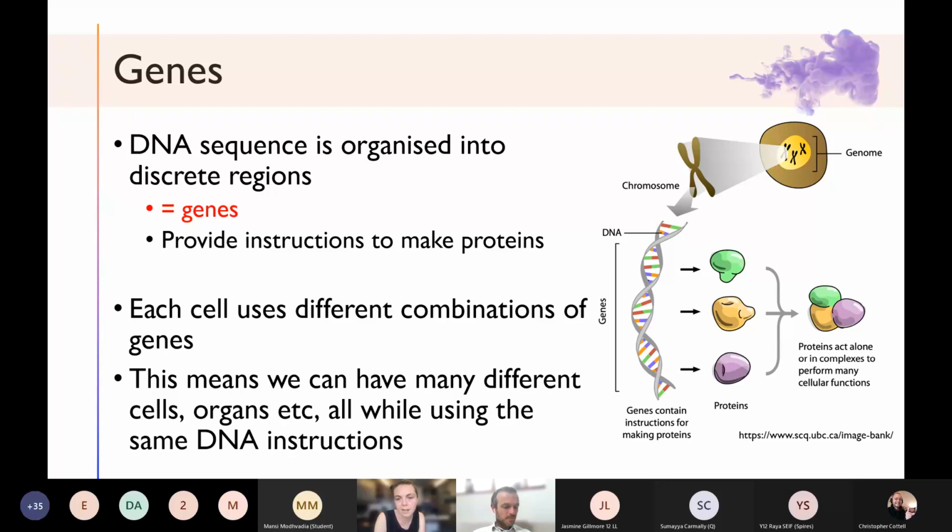On the right-hand side there, you can see that this stretch of gene is giving information to make proteins. And proteins are used by the cell for so many different things. They might be enzymes, they might be structural, they might be support, they might be channels. And so it gives the cell its identity, its combination of proteins. Depending on what genes are used and what proteins there are, you can use the same DNA in the same cell, because remember, the DNA is the same in every cell. You can use different recipes or different genes to make different proteins, and that ultimately gives you your different cell types. So a brain cell knows that it's a brain cell, a liver cell knows that it's a liver cell, all because of the different combinations of genes that are active in that cell.